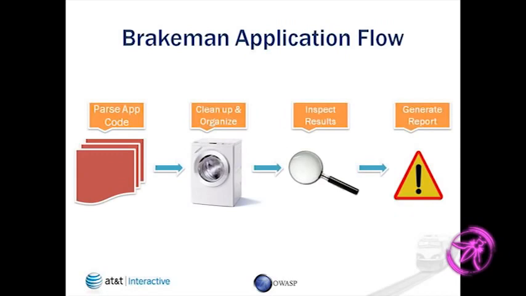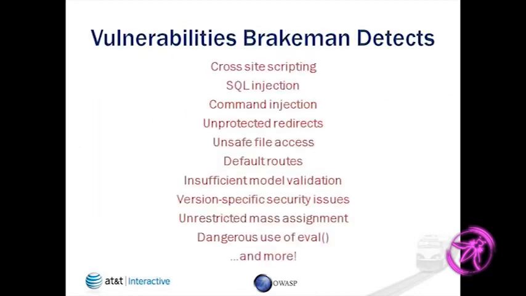So the way Brakeman works is, first, of course, it parses the code. It does some cleanup, some simplification of the abstract syntax tree. And then it looks at the results of that, runs multiple checks on it, and then it generates a report. So here's the list of some of the vulnerabilities it detects, basically the standard ones: cross-site scripting, SQL injection, command injection, redirects, file access, basically most of the things that you could do statically. And I should point out that as vulnerabilities come out, like in specific versions, we add those in. So if you're running a specific version, it'll say, oh, well, for this version, there was this security problem.